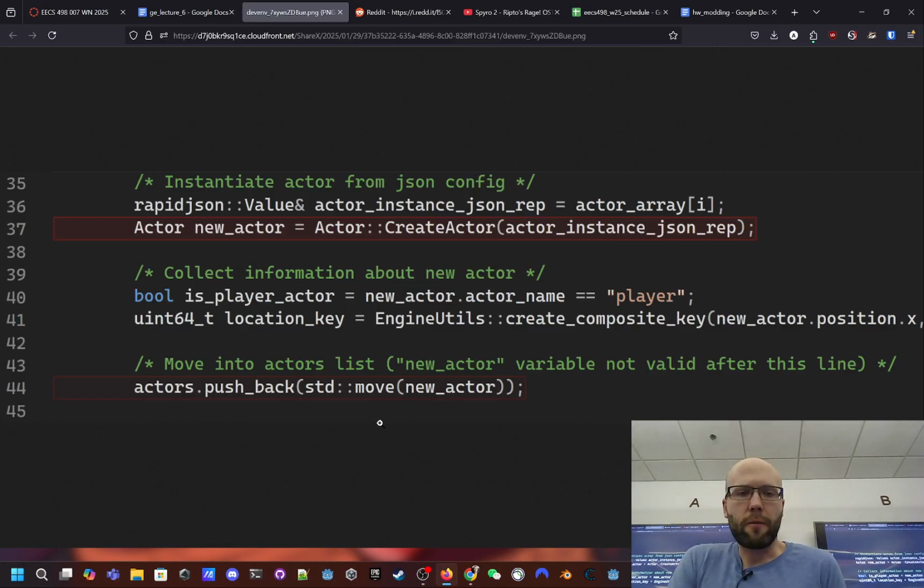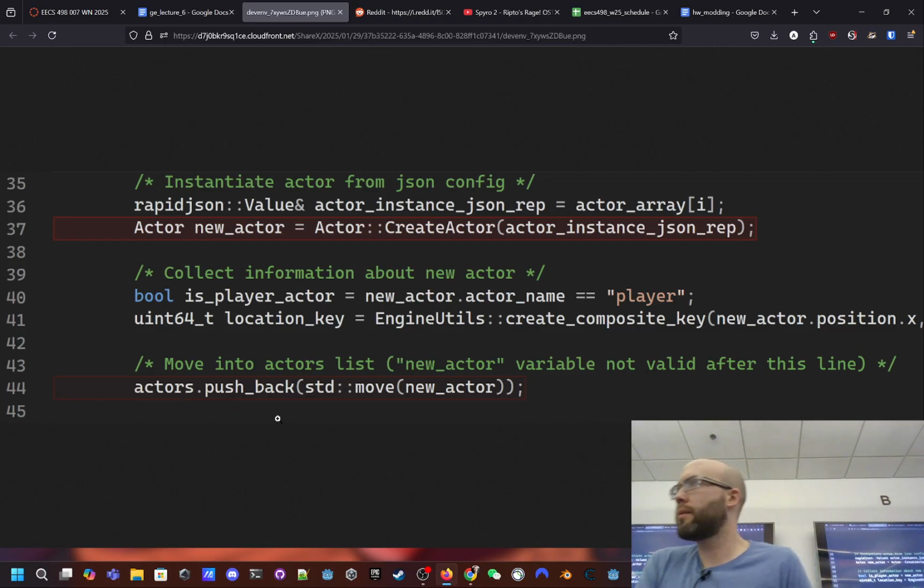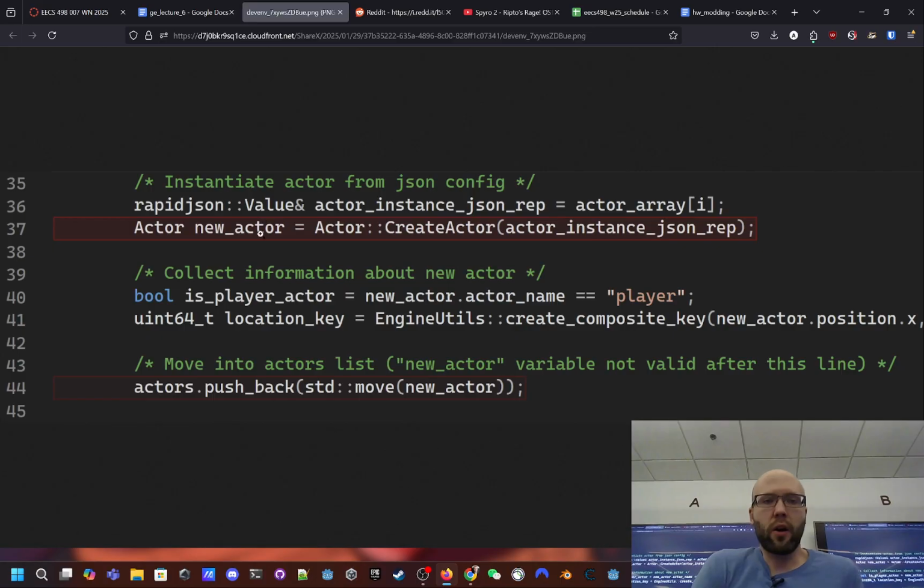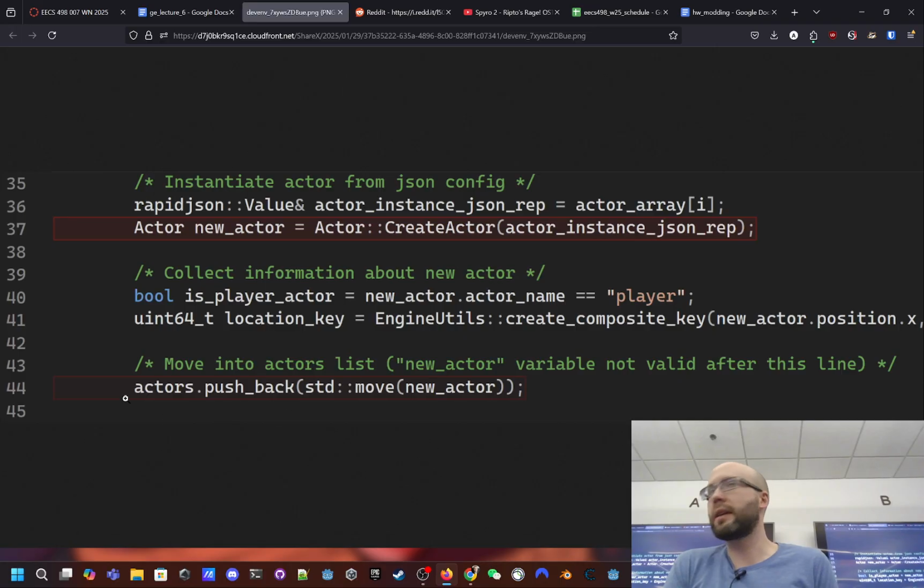What's going to happen here is when you go to do something like push_back, I believe that it actually creates a temporary copy and then puts it onto the container. If you go down here and mess with this variable, new actor, you're dealing with a copy, but then there's another copy on the array. Well, what if you want this variable to not be copied? You want to get it onto this actors vector, into this container, but you want to avoid that extra copy.